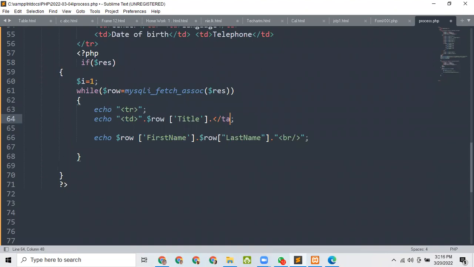Where's the quotations? Now repeat that process, include other lines. Copy and paste the same line. So you can erase that line, yes. Copy and paste that line until you finish all the table data.